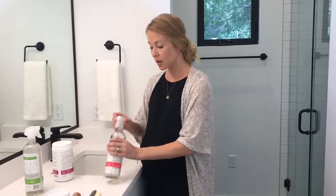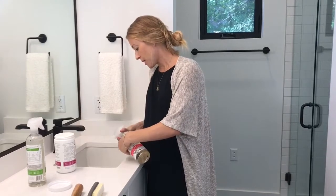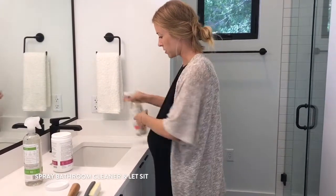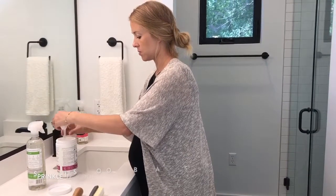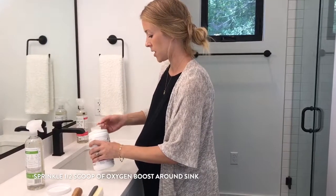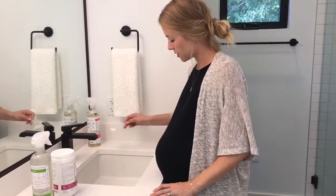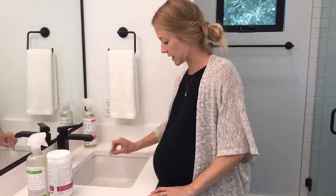But if you're doing it the real way, sorry, I just filled these bottles. So what I would do is spray the sink pretty liberally with the bathroom dilution, and then grab the oxygen boost. This is great for any sort of rust or buildup over time. You probably need about half a scoop, and you can just sprinkle it over the sprayed sink, because spraying it first helps the boost really stick.